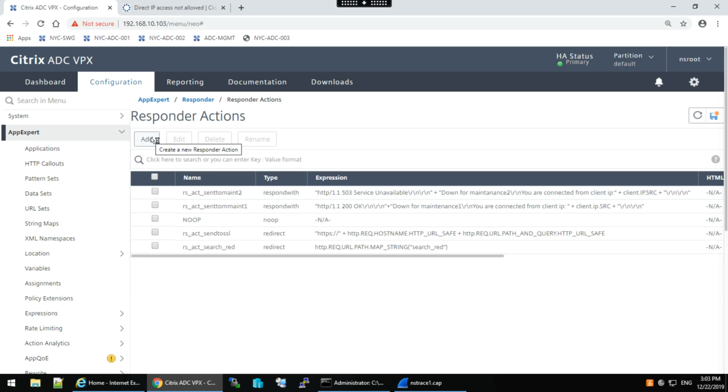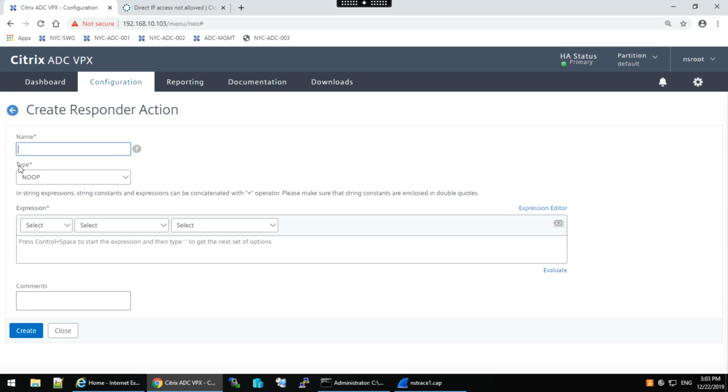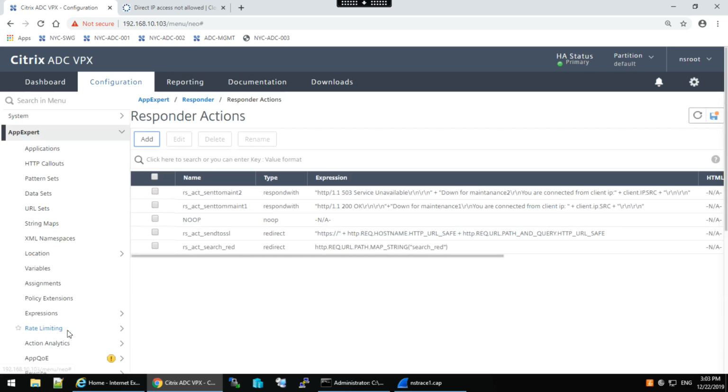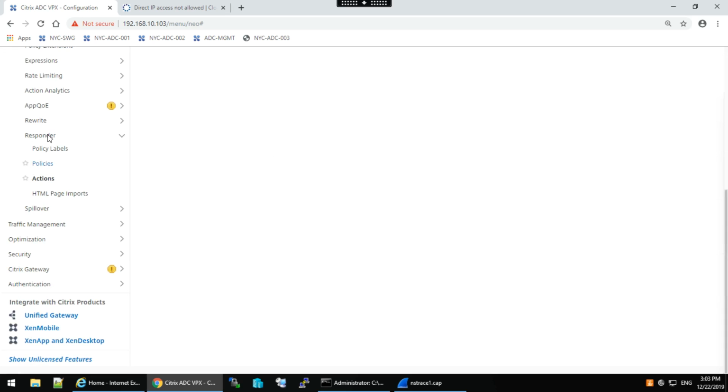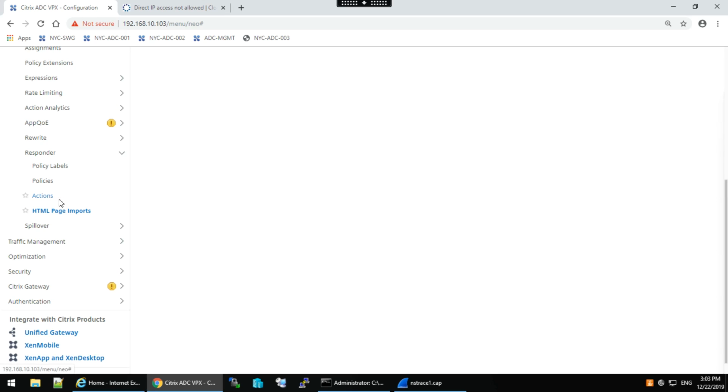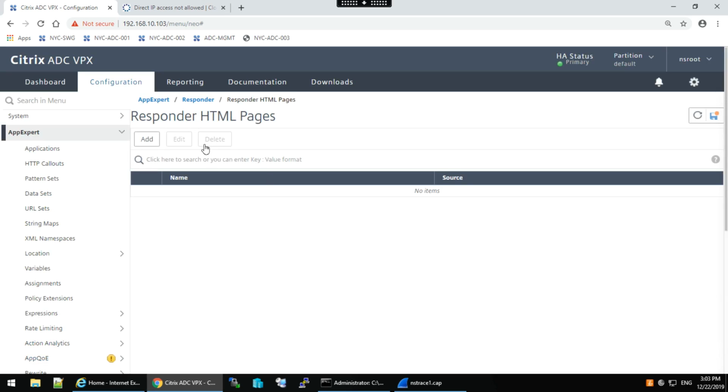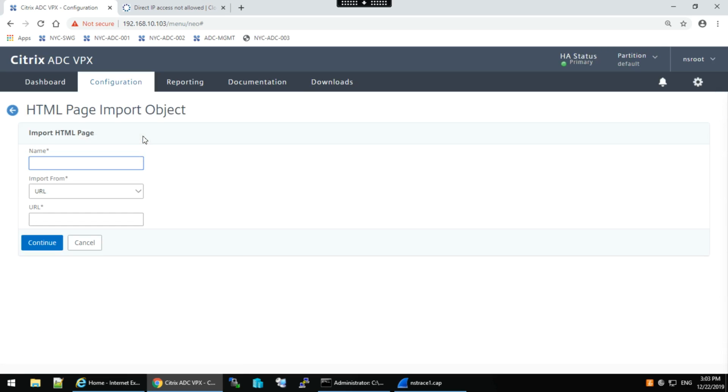Now we also want to respond with a proper HTML page. So first we need to import an HTML page. Where is that HTML page import? Page add.